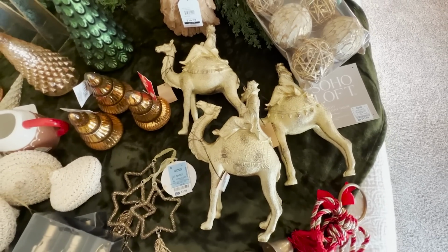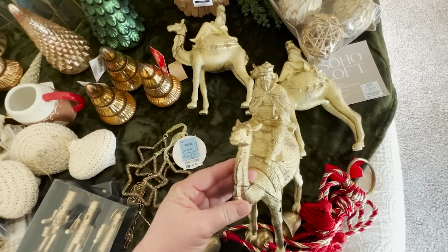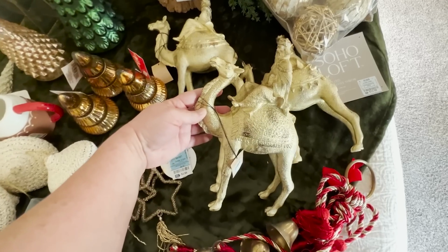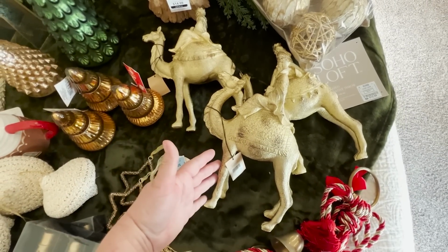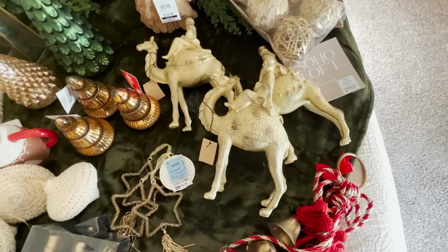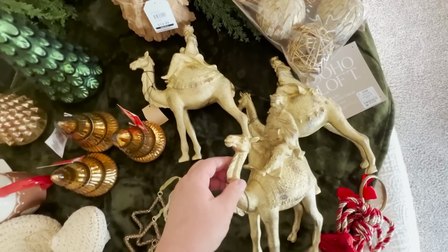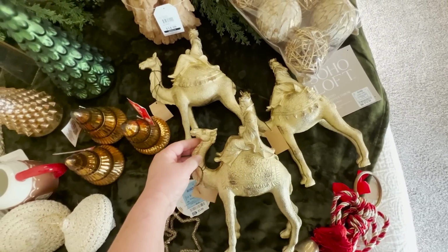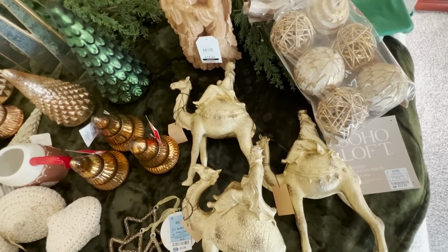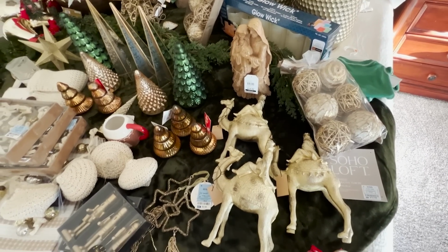So I have always wanted these wise men on camels. I guess my grandmother must have had something like them, because I had them in my mind, and I found them at Buc-ee's, a gas station in Texas of all places. They were pricey. They were a gift to myself for Christmas, so they were $32.99 per Wiseman, but they do have different faces, different gifts in their hands, and I might play with that gold finish, give it a different look, but I fell in love with those, had to have them. They had a nativity there, but it was expensive, and I'm really happy with my budget-friendly version.